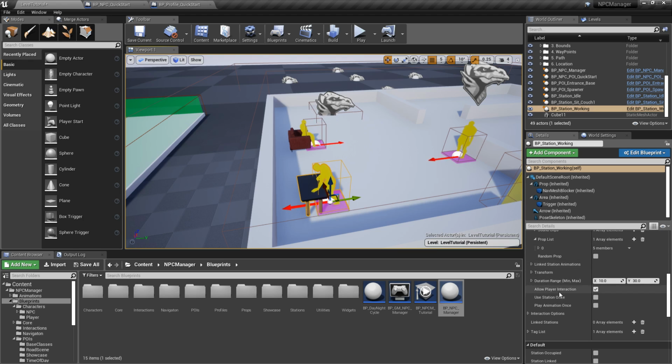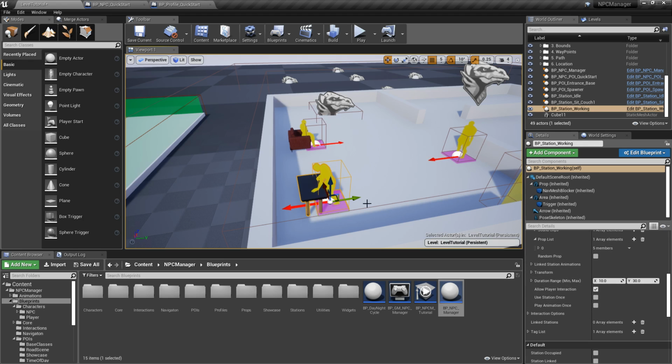Couple more things, but we will not take a look at this in this video. You can use station interactions, and you saw that in the showcase video, or if you ever played the showcase level, you can have a station actually interact with other blueprints in your level, and you would activate it here. You can have a station be a one-time use only. So you may have a station that you only want it to be used once. And then after that station is used, the POI will not assign it again, at least on that playthrough.